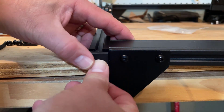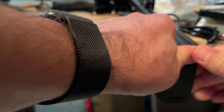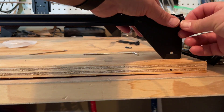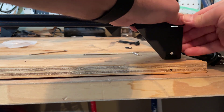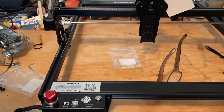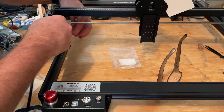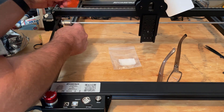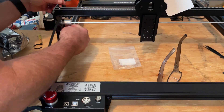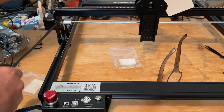Step 3 is caps and belts. Let's do caps first — you just push them in. There are two in the back and only one in the front, because the other side has the controller. Now let's do belt number one: it goes over and it goes under, then you need to fish it out the back. It is handy to have a little screwdriver or even the included Allen wrench so that you can pop it out of there and make it easier to grab.